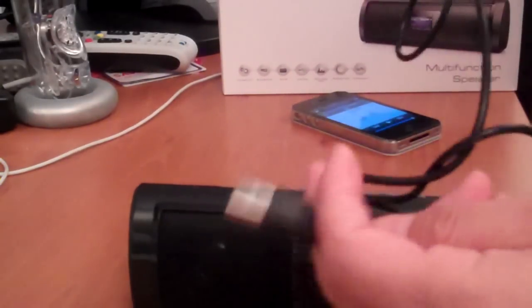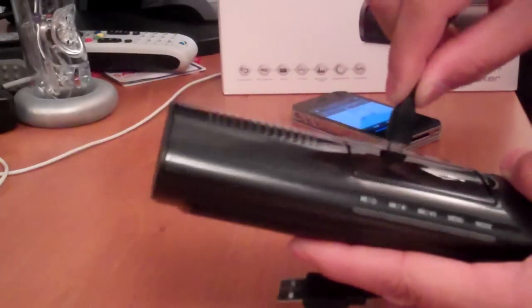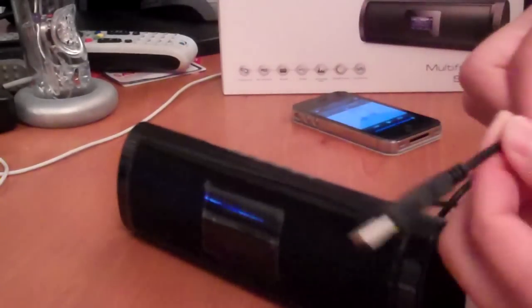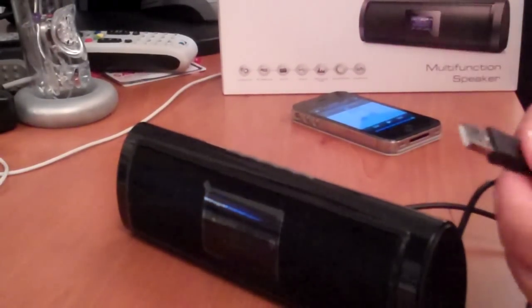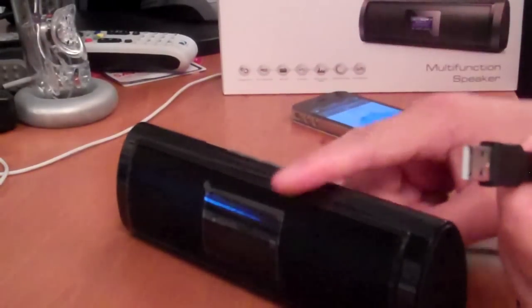So if you have a laptop, you can just plug this into the back, and then plug this into any USB port in your laptop, and then this acts as an audio cable too. So you don't need the 3.5mm cable. You should be able to play music via this cable, and at the same time charge the battery.